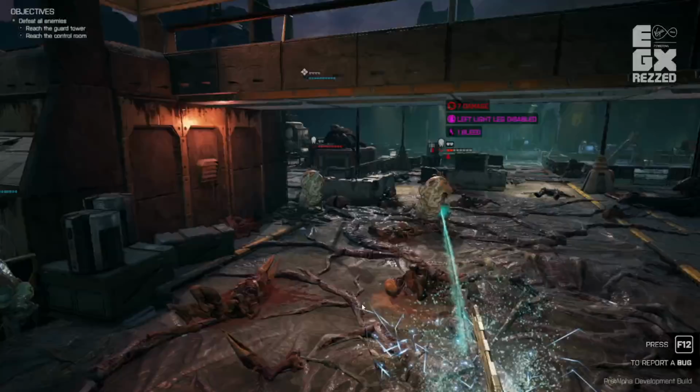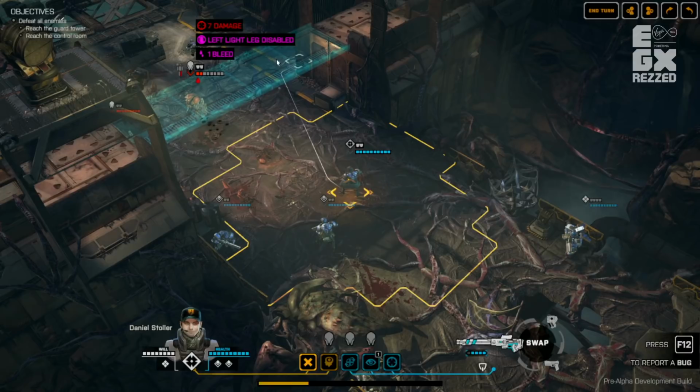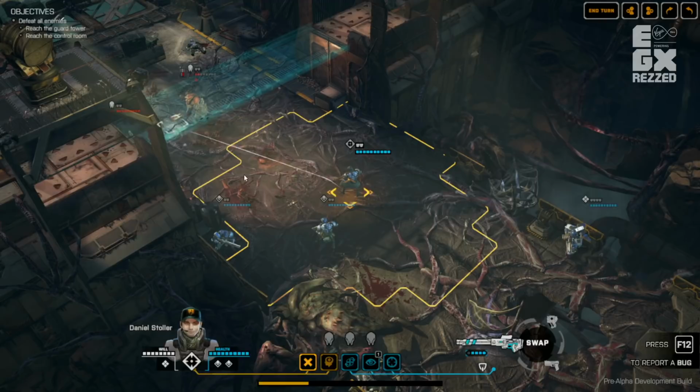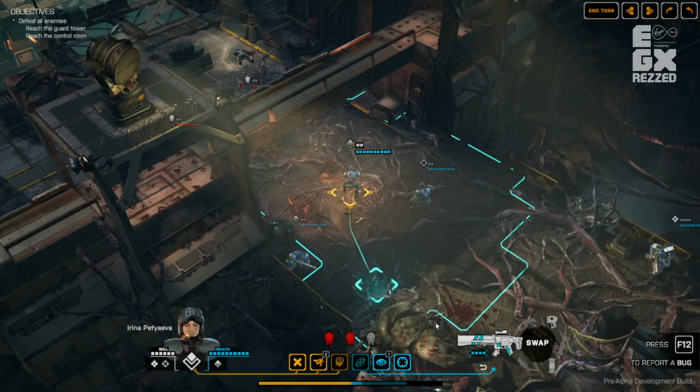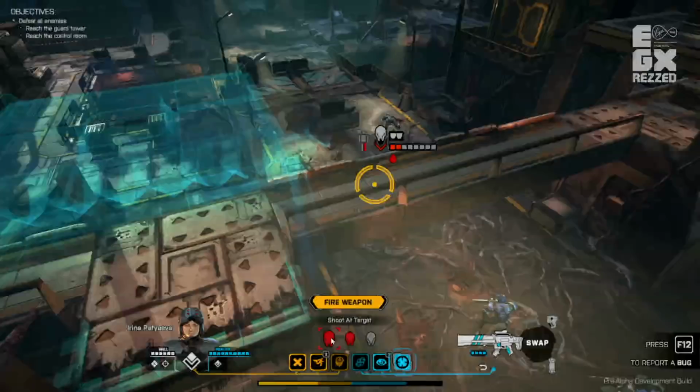So left leg disabled, he's got one bleed, seven damage. That was actually a good move on my part. So even there, you've got a major, major distinction with perhaps how, say, the new XCOM works, and a much more refined approach also compared to the old XCOM. Now, if I shoot with my assault guy, he's a lot less accurate.